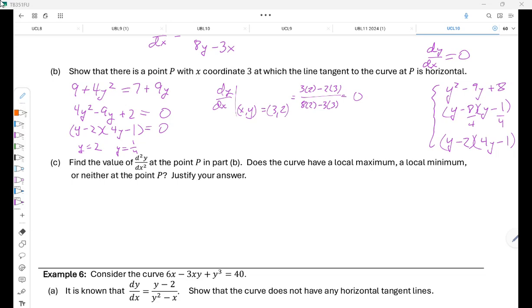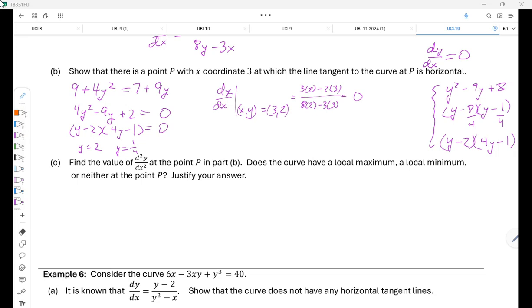In finding that, you're also finding a critical value, right? They didn't use that terminology there, but you've already found a critical value. And then the follow-up question is going to ask us about a local maximum, local minimum. To describe whether you have a local maximum or local minimum, you first need to find the critical values. So we've already done step 1.